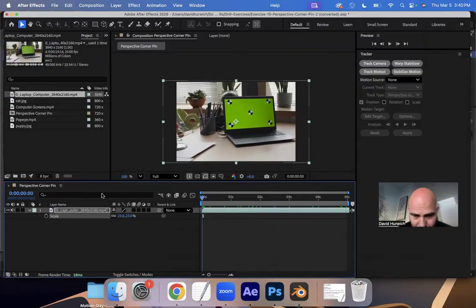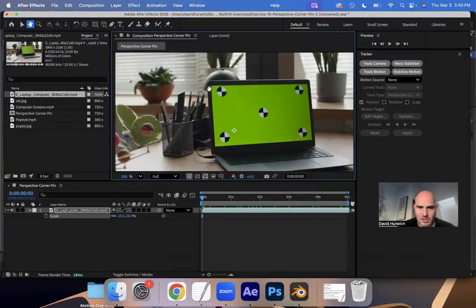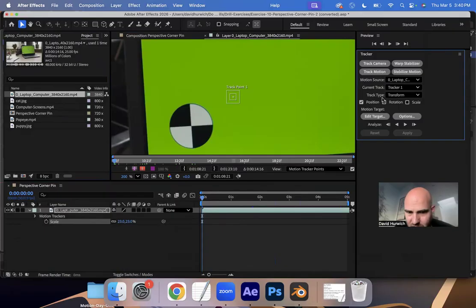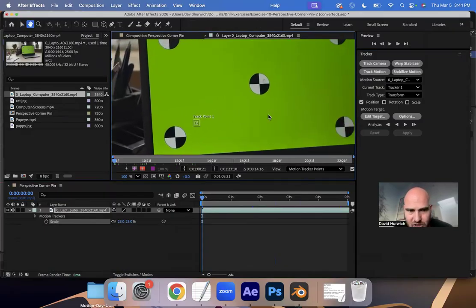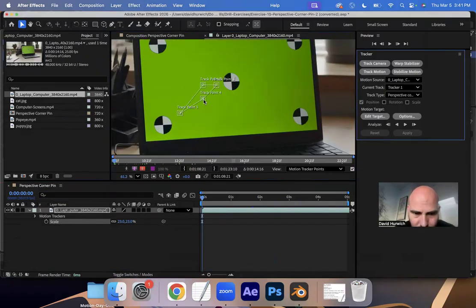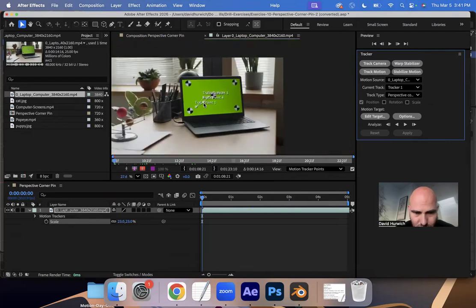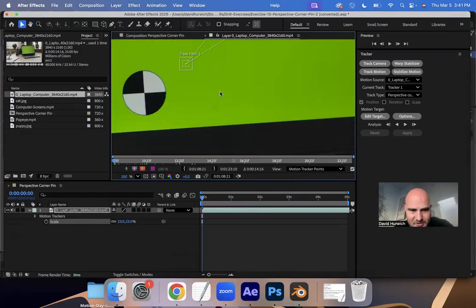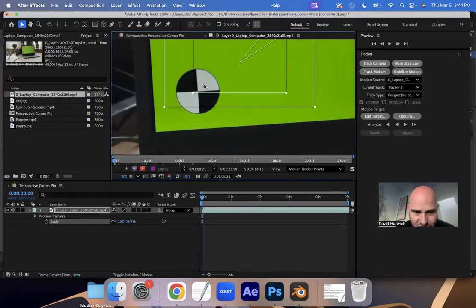So here's the video. Let's select this video. We'll do a track motion. And we want to apply this as a perspective corner pin. It seems a little bit smaller because this video that I'm checking out is a lot bigger, which unfortunately means it might take a little more while to analyze, but we'll do our best.